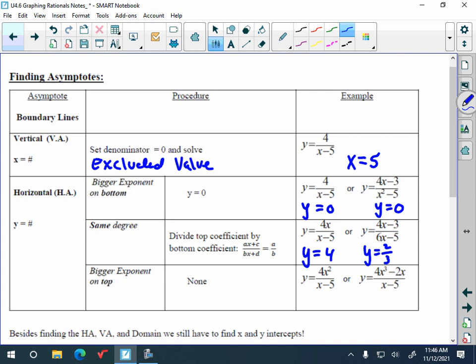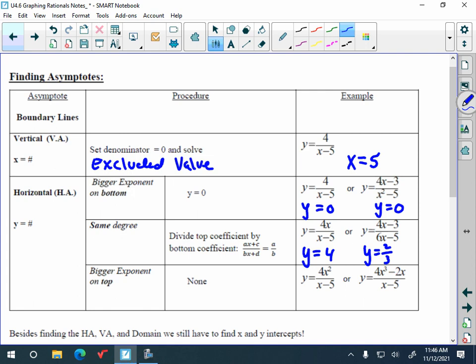Okay. So, the only one that you're going to have to know how to do is this one right here. Just a number on top, no x. And one of these two cases right here. Where you just have a number with an x next to it, or it's a binomial. So either you just have a monomial term on top, or there's a binomial. The binomial has nothing to do with it. This number, this -3, -5, has nothing to do with the horizontal asymptote. It's just those two numbers you're looking for. All right, so again, these are the only things you have to know how to do for this class.